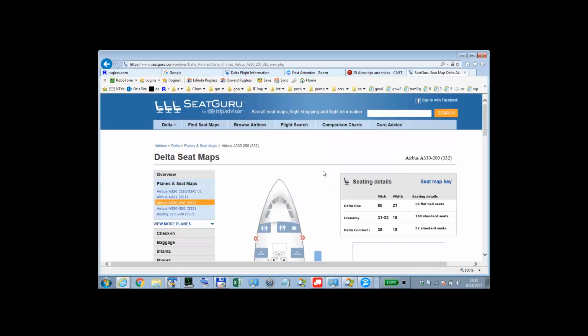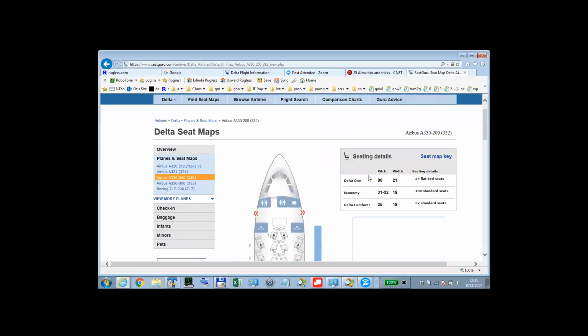Eh? If you only fly once a year, then you need to be comfortable. Yes, it shows you things like the pitch of the seats, the width of the seats. For those of us who have wider seats and therefore need wider seats, we have some guidance. How much does it recline and all the rest of that? It gives you all of it.